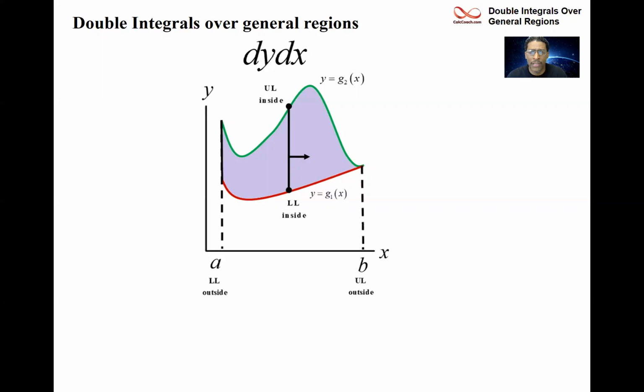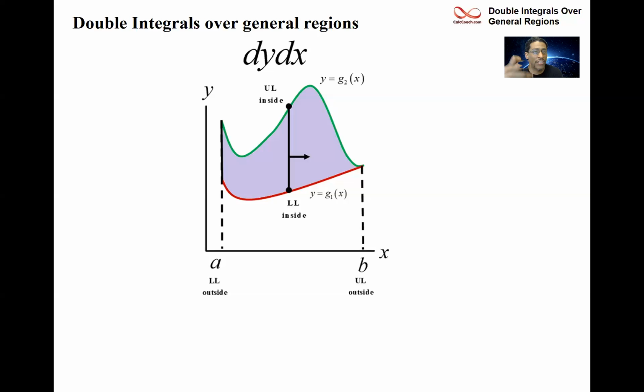And so there'll be some multivariable function. This is on the floor. This is on the xy plane. And we're integrating some multivariable function above this region. We'll move this from left to right. So x equals a and x equals b end up as the lower limit and the upper limit on the outside integral. The outside integral always has numerical bounds, but the inside integral can have bounds that are generally functions.